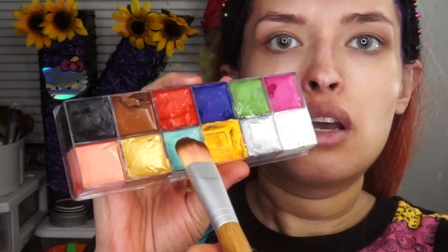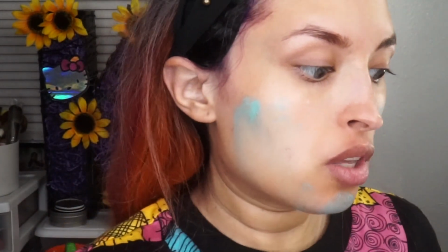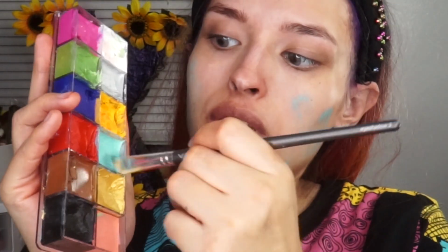Okay, so now that our face is moisturized and primed, I'm going to be going in with a flat foundation brush, and I'm just wetting it to activate the paint. And I'm going in with this paint palette and using this baby blue. Okay, so I'm going to be using this smaller flat brush because the other one was too big. This one fits fine.